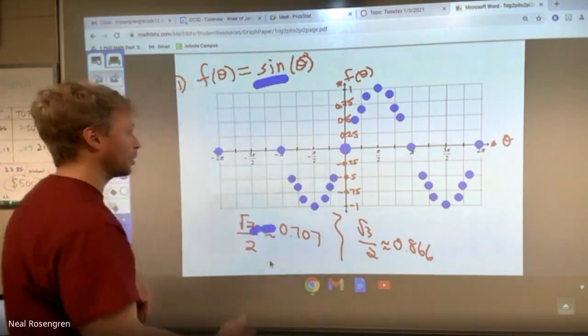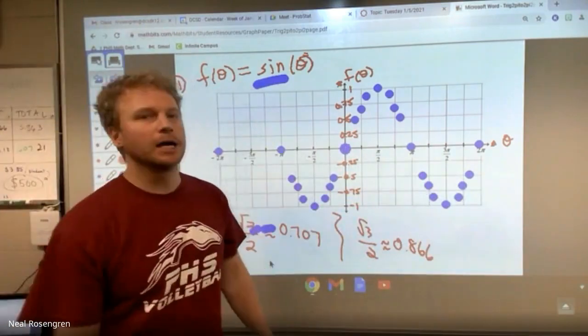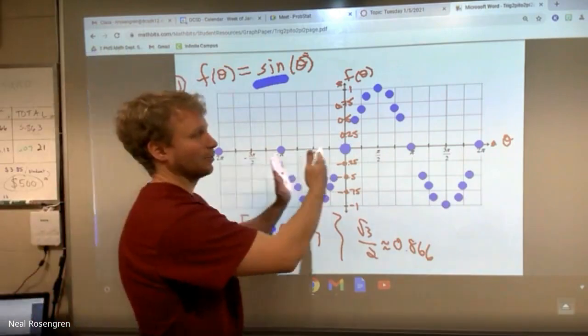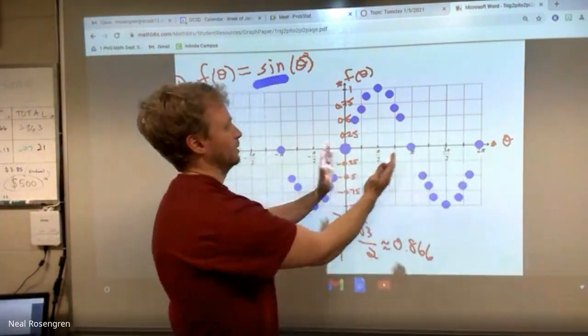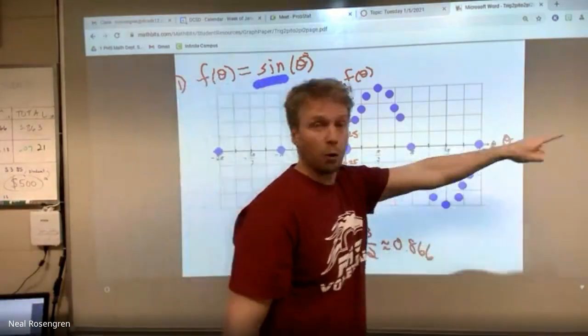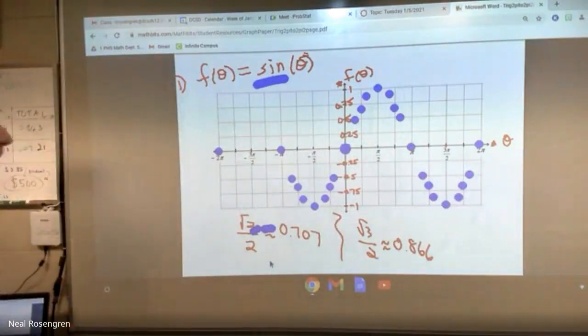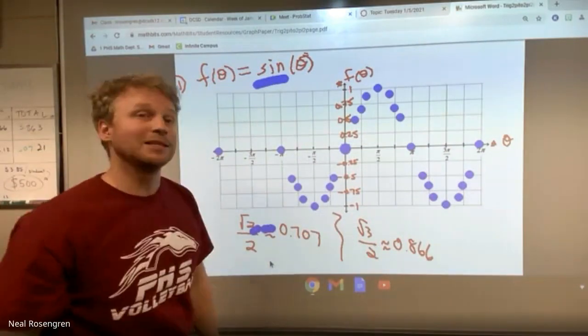And if I'm going from left to right, I am opening up angles in the positive direction. Left to right opens up positives, right to left, we're opening up negative angles. Because I can go to 2 pi and 4 pi and 6 pi and 8 pi, or I can go to negative 2 pi, negative 4 pi, negative 6 pi, negative 8 pi. This thing goes on forever.